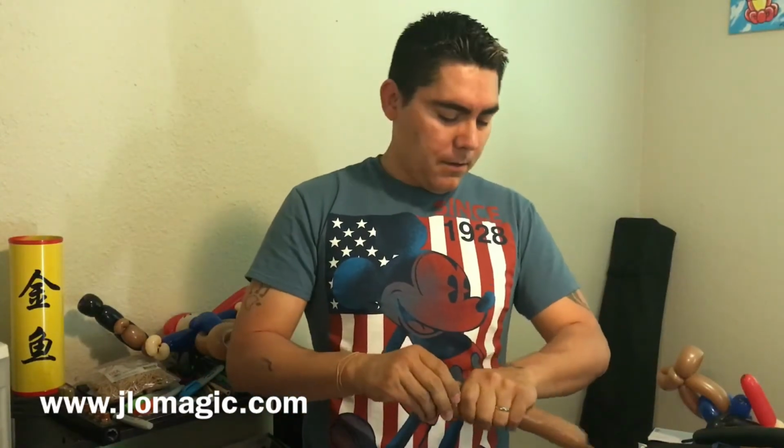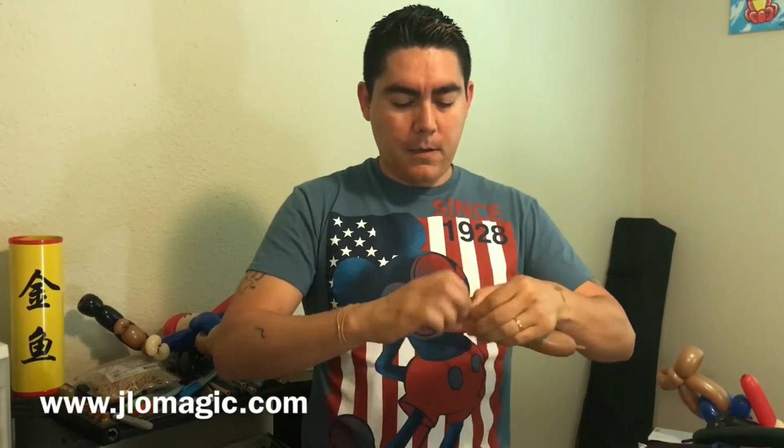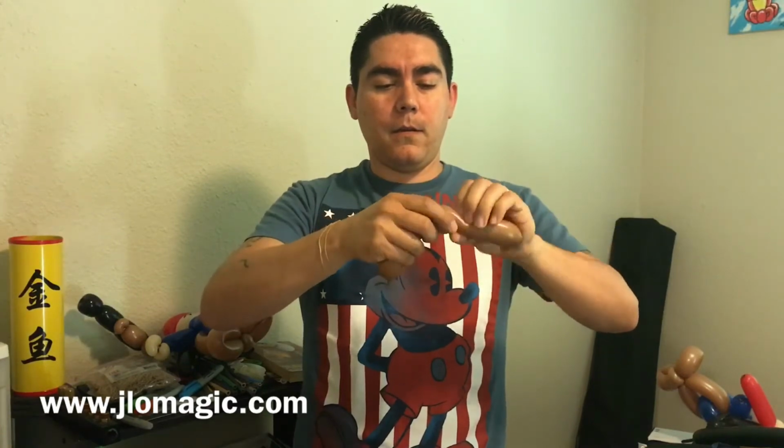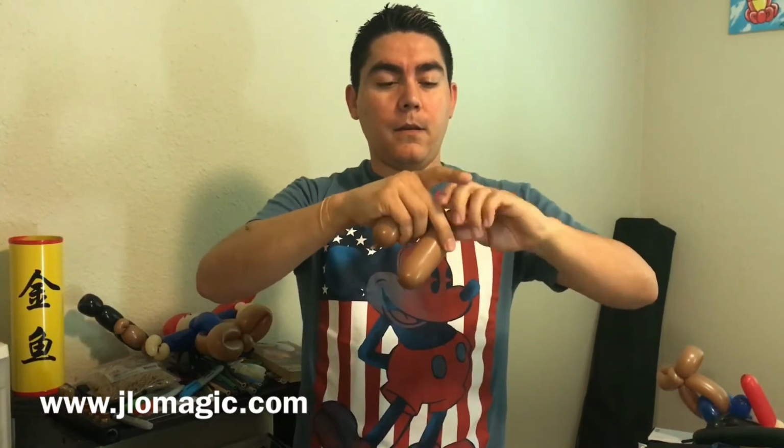But you see, not a lot to it right there. We're going to do a 2-finger segment followed by a pinch twist, followed by a 3-finger segment, followed by another pinch twist. It may sound like a lot to say, but it's really fast if you know your balloons. So there it is. There's our 2-finger, there's our pinch twist, there's our 3-finger segment, followed by a pinch twist. There we go. And that's going to be pretty much it for that.